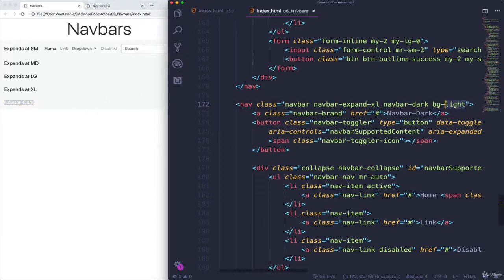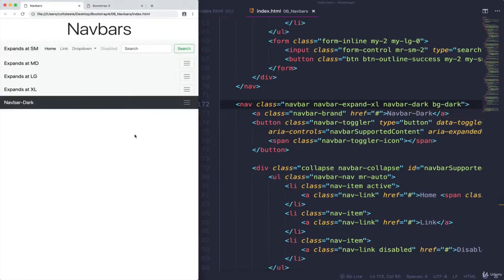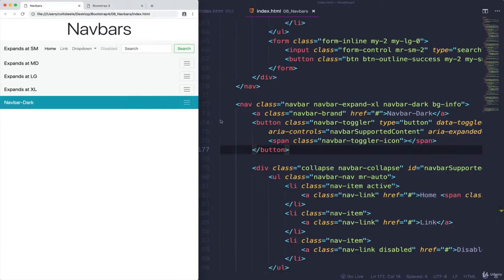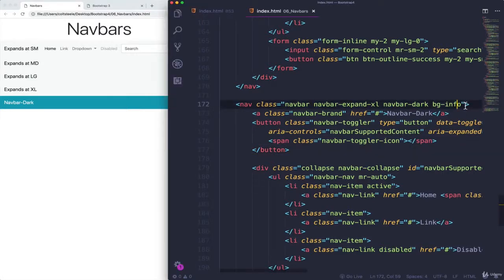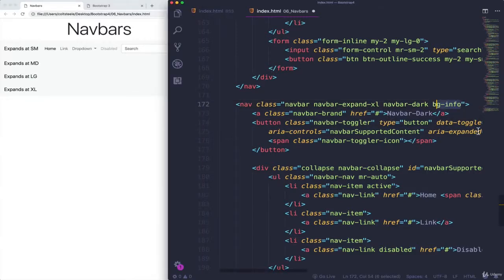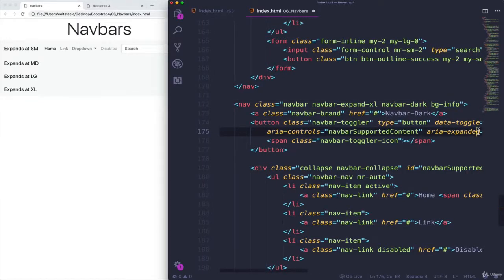Then we would change bg-light to whatever you want. We could do bg-dark, that's the easy one. But you could also do bg-info, which in the past wasn't so easy to do. So now we have different color options, and we can also customize it with any color we want by setting the background ourselves through CSS, not through Bootstrap. So that's new. Again, you have to set the background color, and it doesn't have one by default. If I don't do bg-info, there is no background color. It's transparent, which sometimes you can actually take advantage of as well.